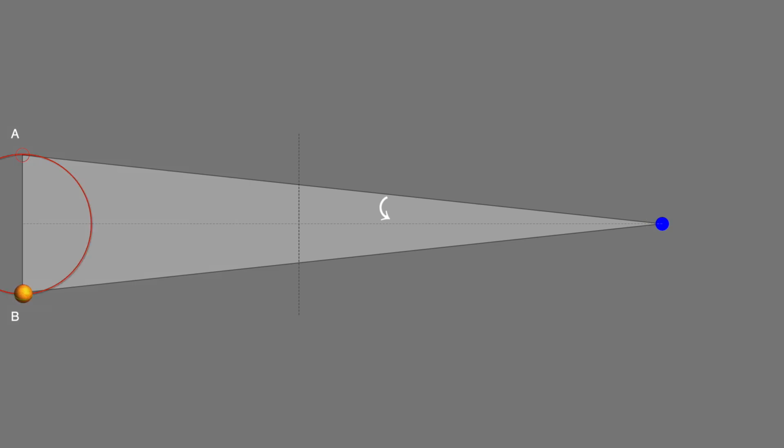For stars, it is more convenient to use a greater distance between observers. A way to achieve this is to make two observations at 6-month interval, when the Earth has completed half its revolution around the Sun. Since the distance Earth-Sun is defined as 1 astronomical unit, the distance between observers AB becomes 2 astronomical units. 1 astronomical unit is 149,597,870 kilometers. The parallax of an object calculated this way is called the stellar parallax.